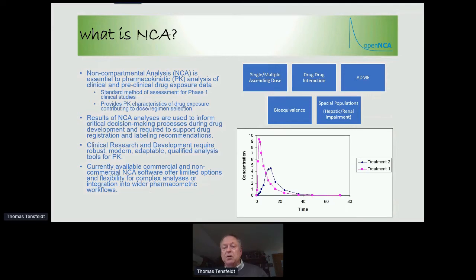While the analysis approach would appear to be straightforward, generating pharmacokinetic parameters such as the maximum concentration over time, or the time of that maximal concentration, or even the area under the curve, AUC, as well as others such as clearance and volume of distribution, the information derived from these analyses are the basis for regulatory evaluation for marketing authorization and approval.